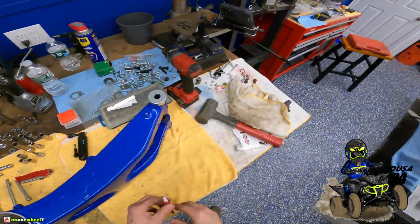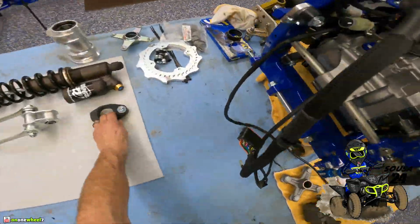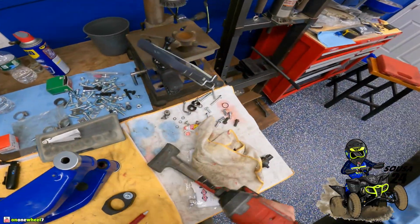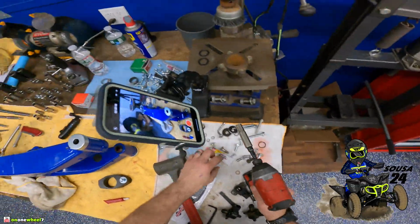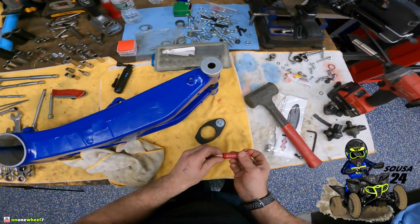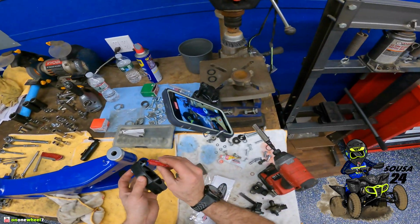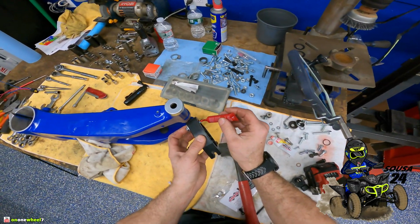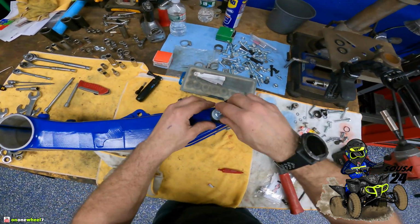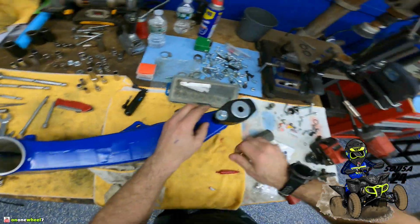All right, now it's time for our Gland Innovations chain slide. If I can find it. Here it is. We already have our 10. A little bit of red Loctite, guys. Then you can put this in place. Tighten her up.